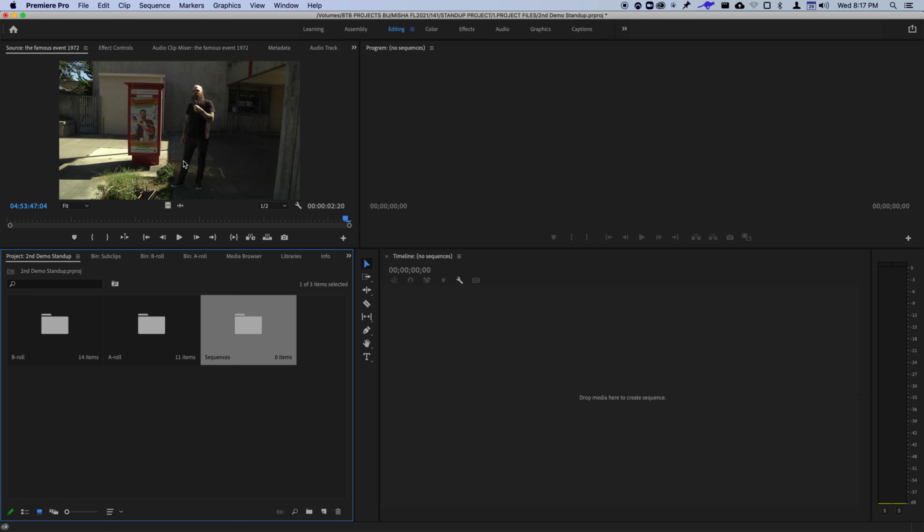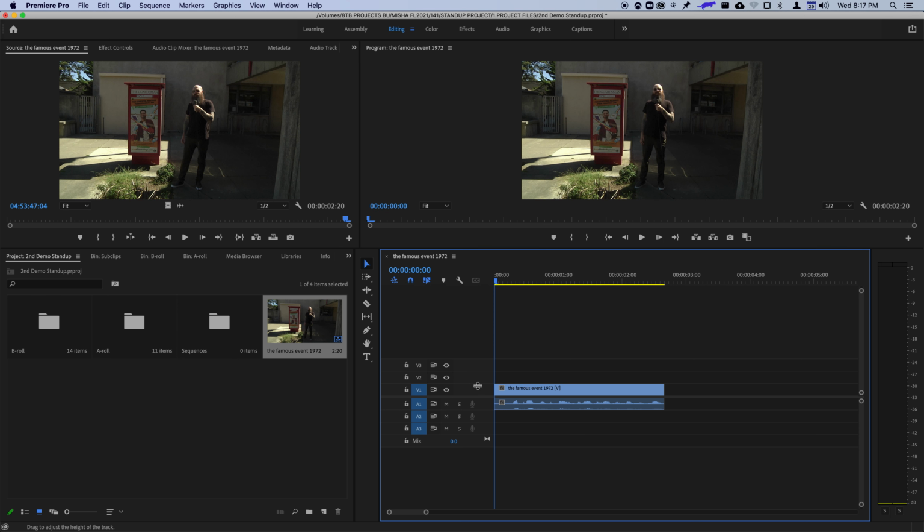So with that said, I'm going to take this 20 second and 20 frame video from the subclip, and just drag it down to the timeline where there is no timeline. It's just empty here, and I drop it. All right, and that's created the first clip on track video 1 and on track audio 1, and this is a stereo track.